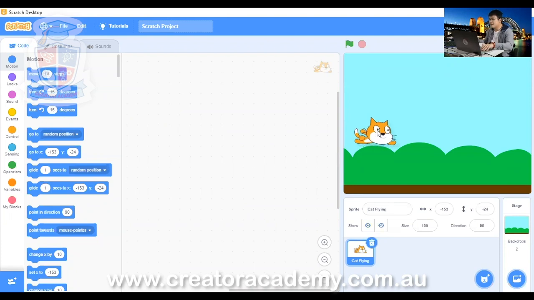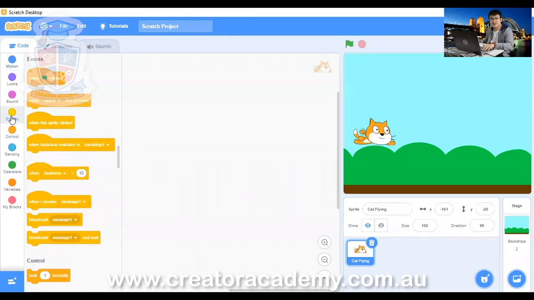All right. So now we're going to give our cat a little bit of instruction. So I want you to go into events, and start when we press the go flag, then we start the game. So when we press the go flag, we want to be able to change the position of our cat. So go into events, and then we go when the flag is clicked.